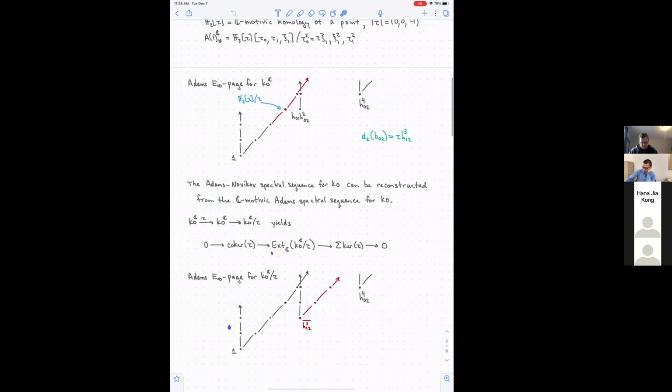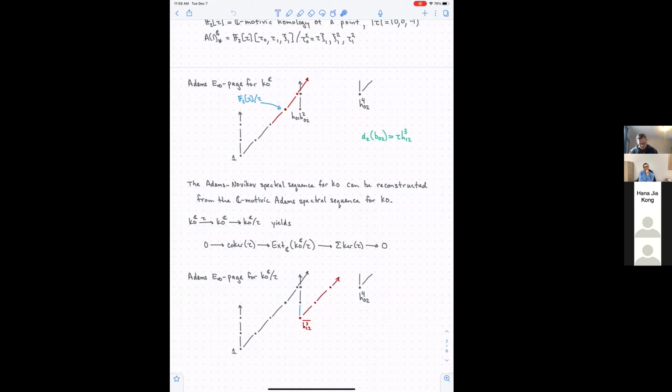And this is the picture that results. When you carry out that, this is the picture that results. When you look at the co-kernel of tau, that's just a copy of all of this stuff. All of this stuff, when you mod it by tau, it's all of this black stuff here. The kernel of tau is just this stuff here. That's the only thing that tau annihilates. And then that stuff shows up here.